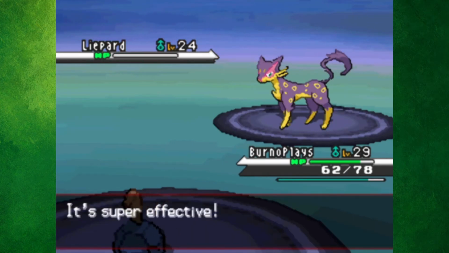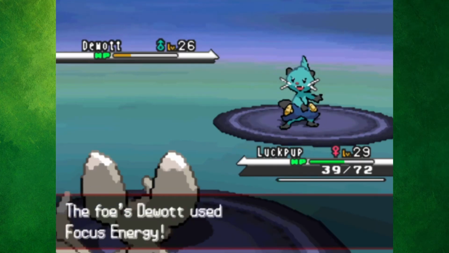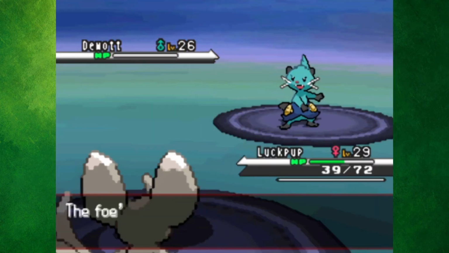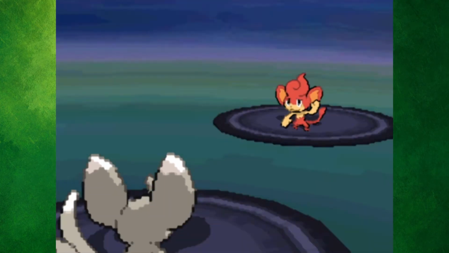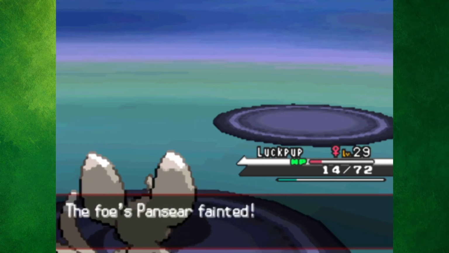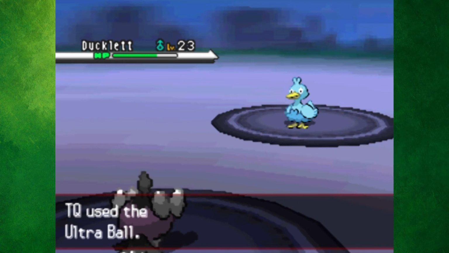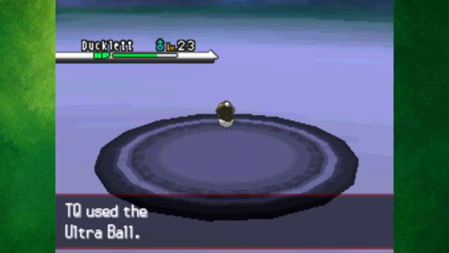Liepard went down to a few rock smashes, while Minccino landed a Sing on Duwat and took him down with a Swift. Pansear died in 2 Swifts, and Burno one-shot Tranquil. Now it was time to grab some much needed encounters before taking on Clay.